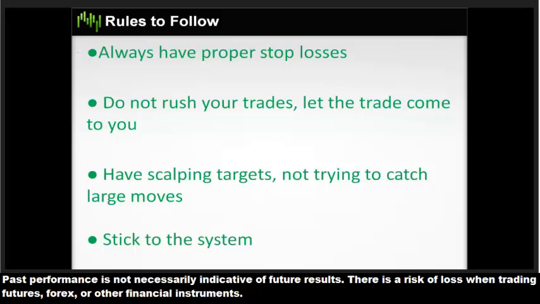There's a few different rules we need to follow when trading a strategy, and these are very similar on every strategy that I explain because I believe that they're needed for any type of trading that you're doing. And the first rule, as always, is always have proper stop losses. Whether that's a mental stop or a hard stop, it doesn't matter, but you need to have a reason or a way for you to get out. You don't want to have the market run against you and turn what was once a small loss into a huge loss.